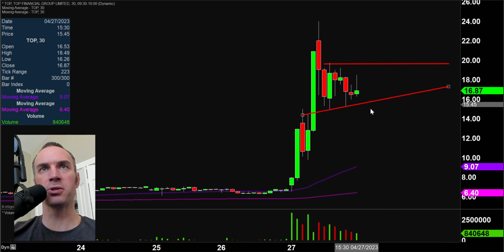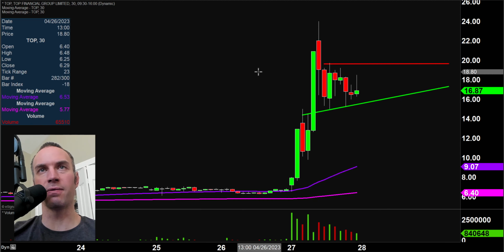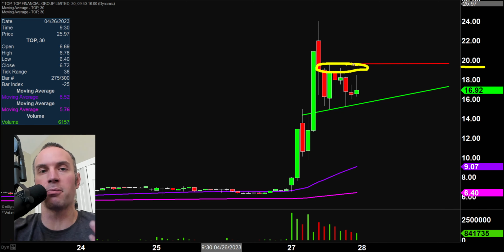And maybe not everybody is going to draw the pattern the same way. Like I said, I'm just trying to look at the levels that seem most relevant in the near term. And from a resistance standpoint, you can see several times the price has been up around that general area, again at $20, and the momentum has just disappeared. Now, that doesn't mean that the momentum can't come back, and there's also a self-fulfilling prophecy dynamic to it where you got to think a lot of people are watching 20. So when a lot of people are watching the same level, wondering the same thing, call it a self-fulfilling prophecy, call it whatever you want, it can produce some very dynamic movement.